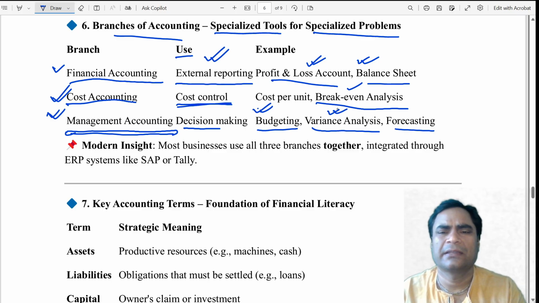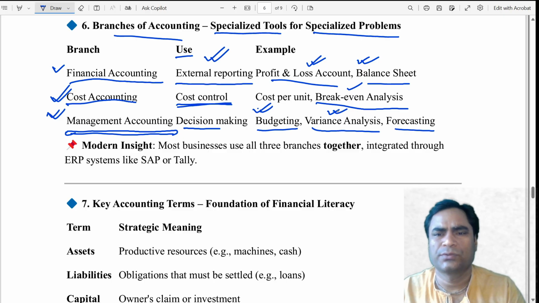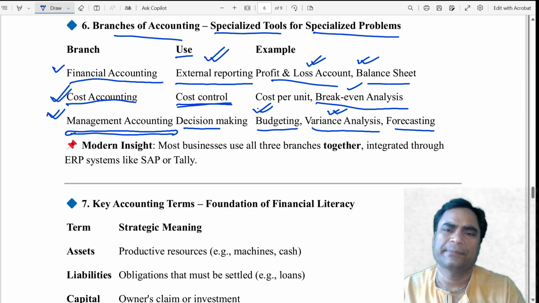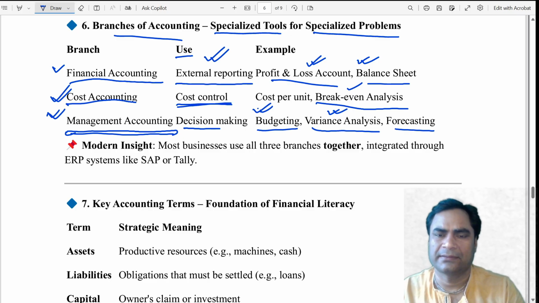Variance analysis, let me explain. For example, if you want to complete a particular activity, you set standards, then you try to follow all the processes, every step. After following each and every step, you find that you have performed well, but the actual performance is then compared with the set performance, or you can say planned performance, or the standard performance. So there may be some deviation between the planned performance and the actual performance. The difference is known as variance, and the analysis of this variance is known as variance analysis.